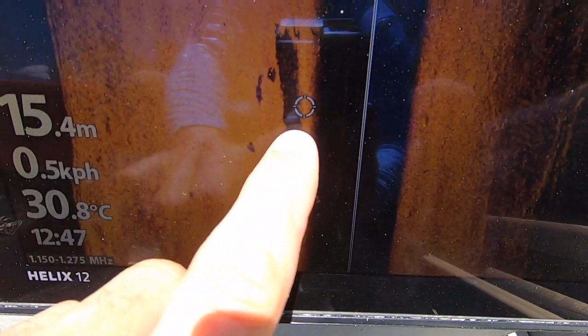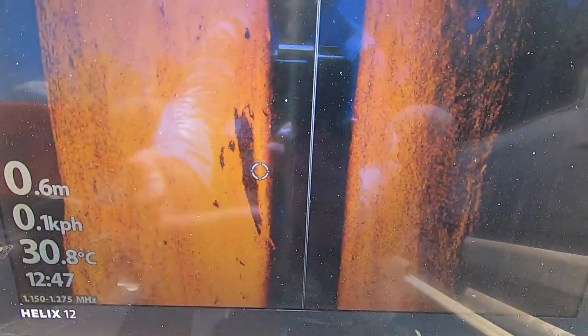Sometimes I might fan those casts, maybe 15 degrees off the front of the boat, or I'll go out to the side of it and sit beside it and watch that bit of timber on the side imaging right beside it and cast from the side.